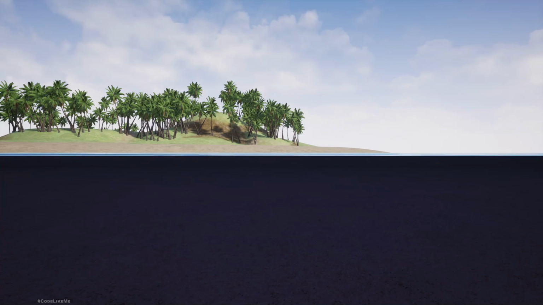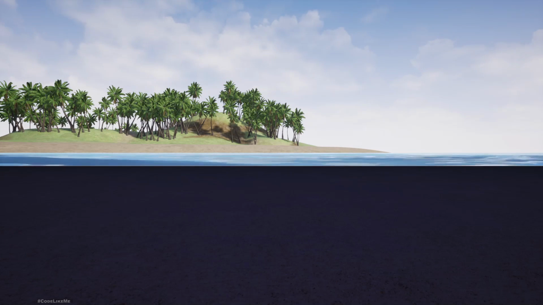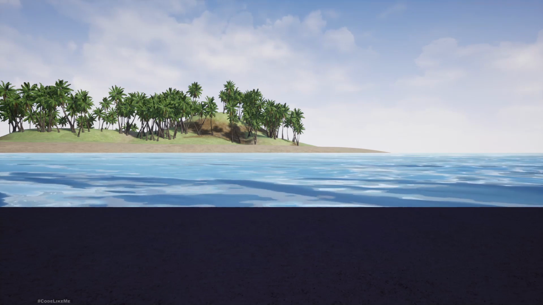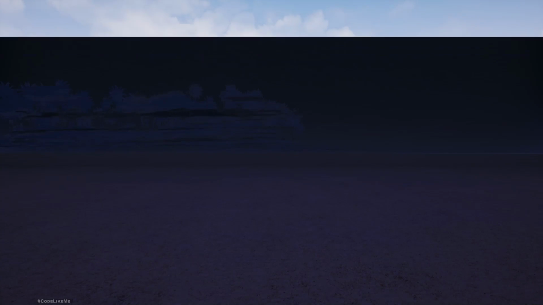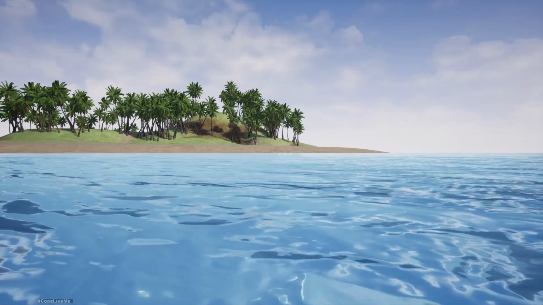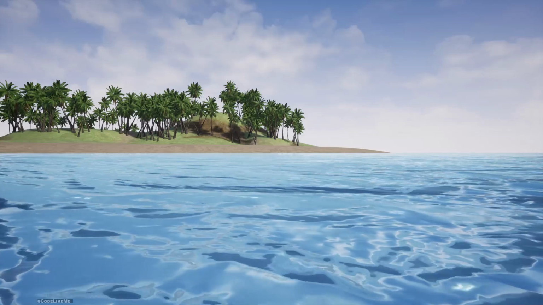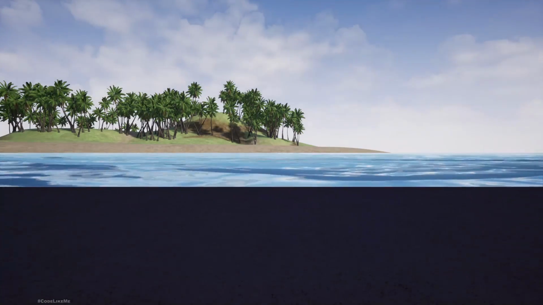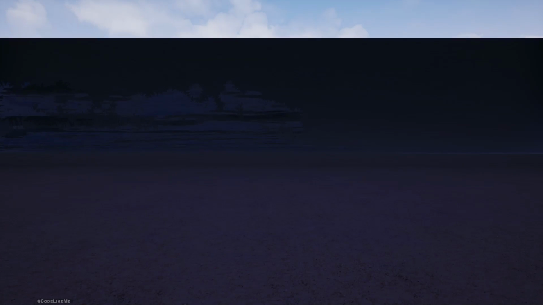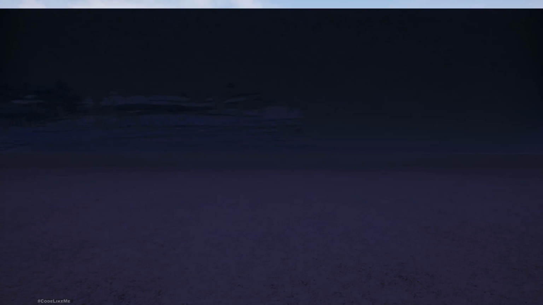Hello everyone, so this is my attempt to get the water level on the camera, how to implement an underwater effect that divides in front of the camera. So when my camera is above the water surface, it's normal like this, and when my camera goes below the water surface, you can see we have some darker shade under the water.